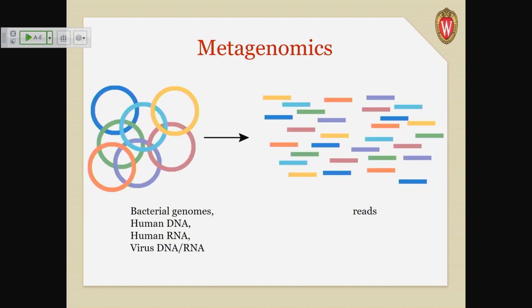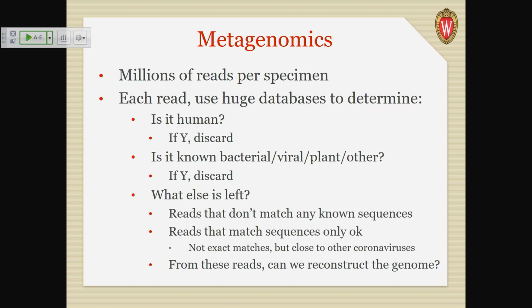So I'll walk through exactly what they did using metagenomics to figure out what was causing this disease. So again, back to metagenomics, where you take a swab, or this might have been a lower respiratory tract specimen from these patients with pneumonia in Wuhan, and they sequenced everything that was in that sample. So they got a whole lot of human DNA, RNA, a whole lot of bacterial stuff, and then they got all of these reads from quite a few different patients.